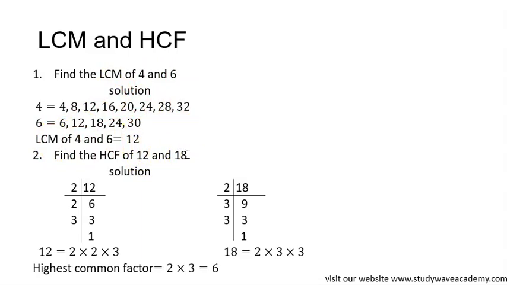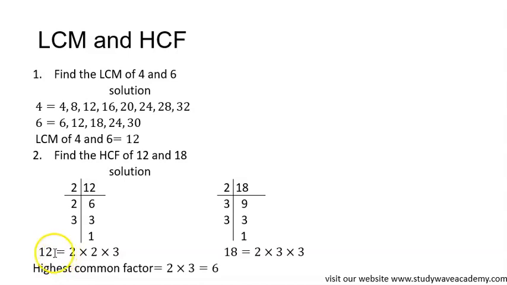Now, if we were to find the HCF of 12 and 18, what is the HCF? The HCF is the highest common factor, that is the largest factor that 2 or more numbers share. If you have to find it, you have to find the factors of 12, which is 2 into 12 is 6, another 2, divide like that. You do the same for 18 and you arrive at this.